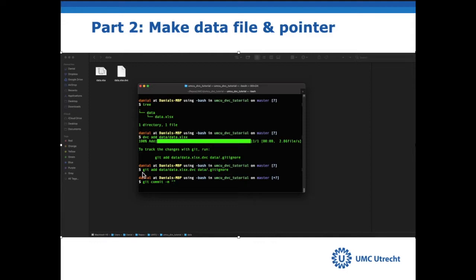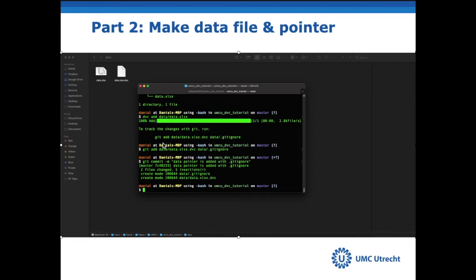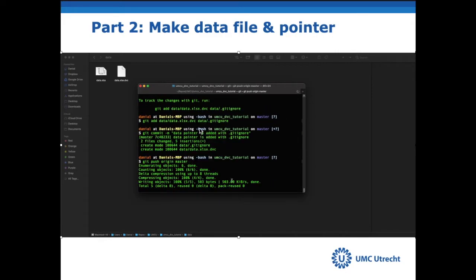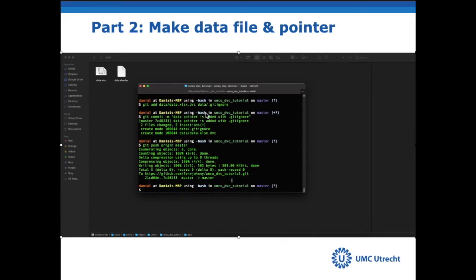What dvc add did was basically make a pointer for the data file. DVC suggests to track the change with git, so run this command: git add data/data.xlsx.dvc. So this is our pointer, and you would add the pointer.